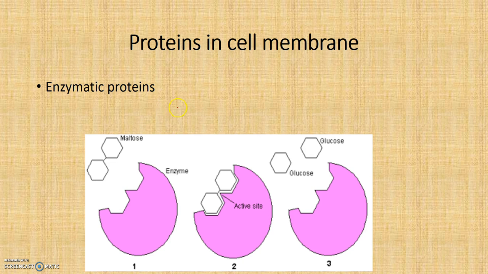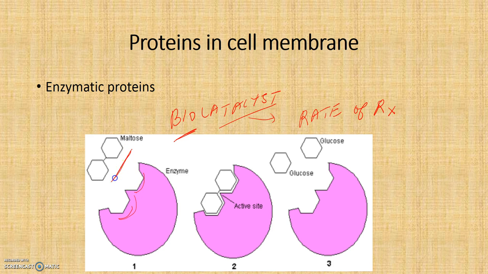Enzymatic protein can be called a biocatalyst. Why biocatalyst? Well, bio, you understand, it has to do with living. Catalysts are anything that changes the rate or speed of reaction. Rx is reaction. So here what happens is an enzyme. The enzyme has this site or groove which is called the active site, into which this substrate is going to bind. This substrate is nothing but a reactant.